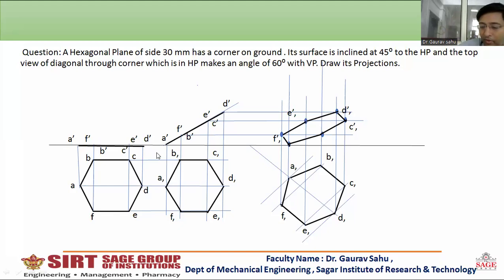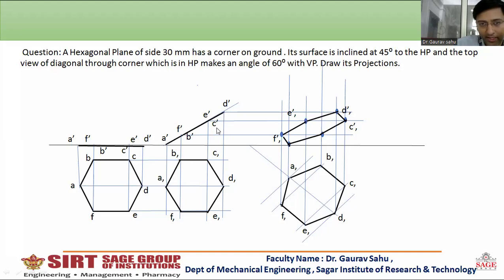I have made a prop from the paper which is lying on my table. In the examination also, I recommend that whenever students do questions of plane or solid, they take props, like the question paper or your sheet. For solids, there are different types of structure, like a rubber. You can use those props in the examination to get proper imagination, so that you can easily take up the questions without facing problems. So these are the two views.